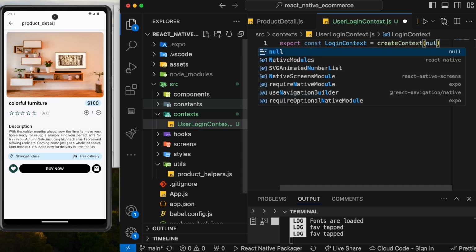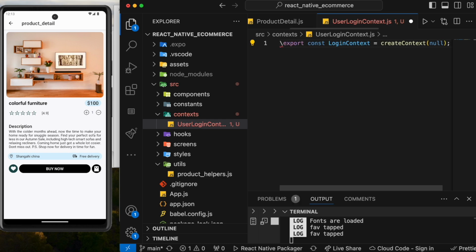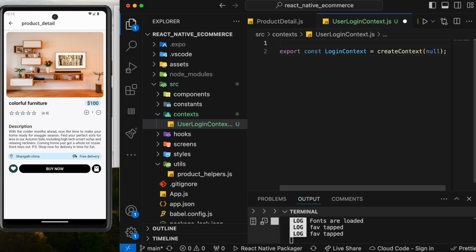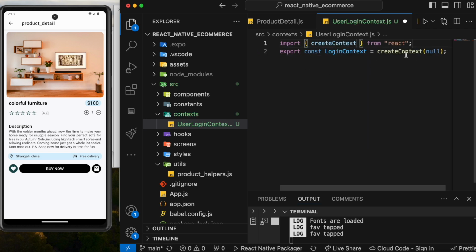For now it doesn't contain anything, it's null. Now if you go to the top, you can import create context. So we need to import that. That's the very first thing.